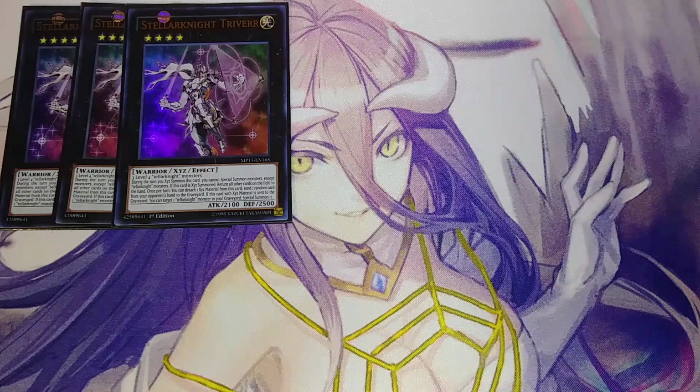He shuffles everything back into the hand. If it's a monster from the extra deck, they go back to the extra deck. This card is insane. He also has the ability that once per turn, you can detach a material from him to send a random card from your opponent's hand to the graveyard.